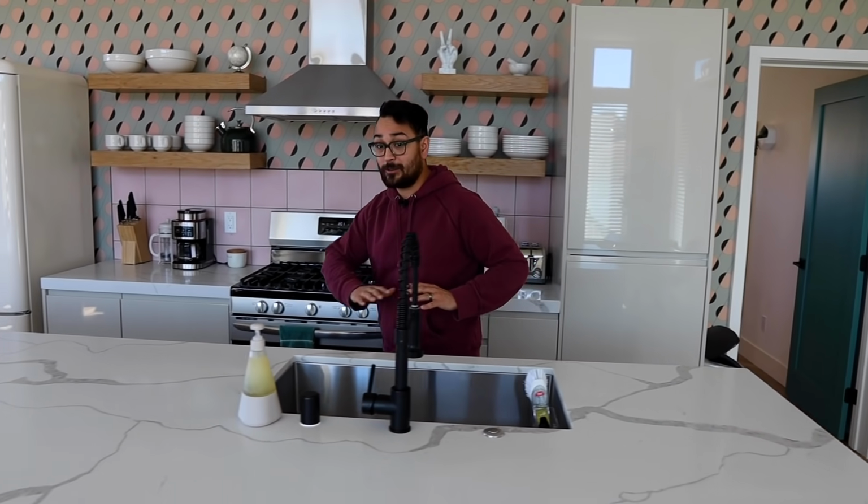Now, because we had a lot of beiges and tans in this house, I wanted to bring that element up a little bit higher. So we got a Calcutta style waterfall island here that spans about 10 feet. Typically the veins that you see in a Calcutta are gray, but I was specifically looking for slabs that had a little bit more of those beige tones in them. So I really think that we found the perfect slabs for this kitchen.